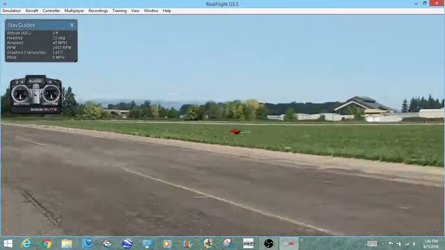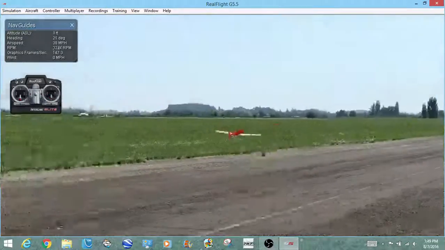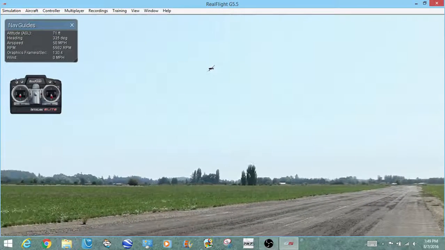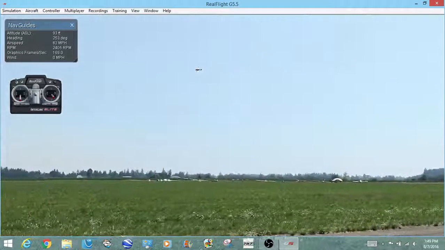Come on, settle down. Oh, gee, look at that. 39 miles an hour, which is an optimal landing speed, and it still bounces, so that just shows you how difficult this thing is to land. It's not hard to fly at all. It's an easy flying aircraft. It's just on landing, it just does not want to cooperate.